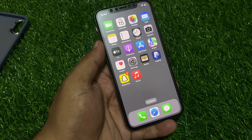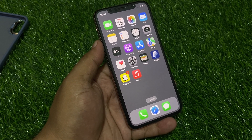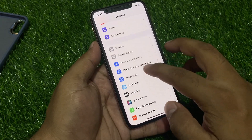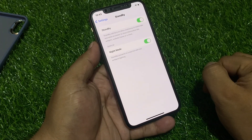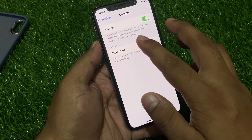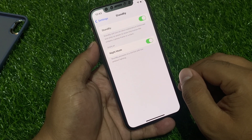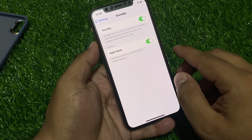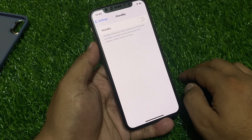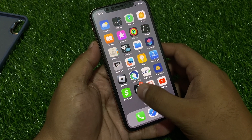Simply, first you can check if your standby mode is enabled. Tap on the Settings app and scroll up to find Standby. You can see it appears on screen — Standby turns on when stationary in landscape and while on power to show information like widgets, a photo frame, or a clock. Simply turn it off and after 10 to 20 seconds turn it back on and fix your problem.